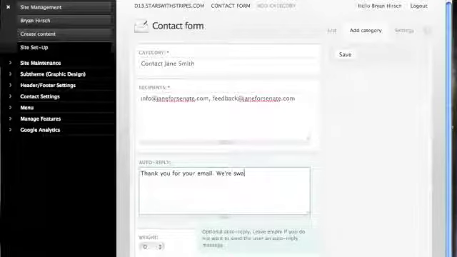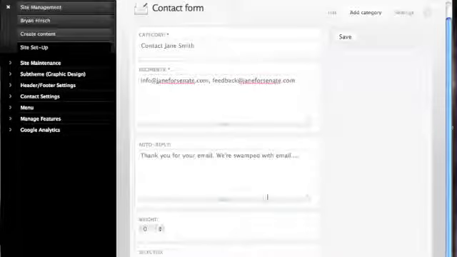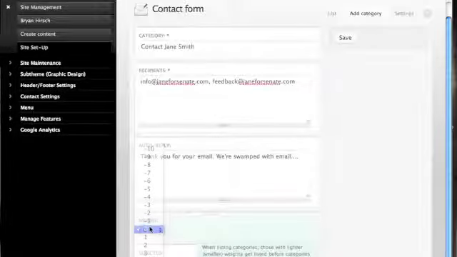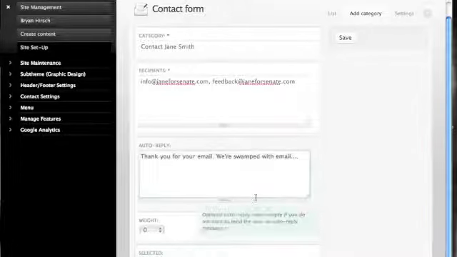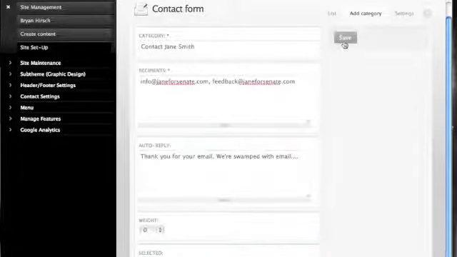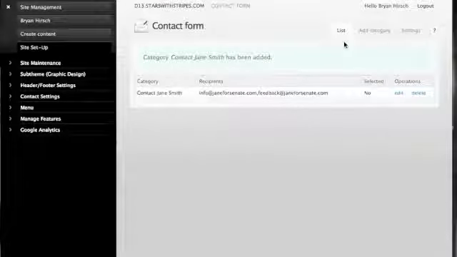You wouldn't actually say we're swamped, but we're swamped with email, so we'll get back to you as soon as we can, or your emails will be responded to in the order we receive them, or something like that. And then weight and selected are for if you want to have multiple categories, and if you want this to be the default category on the contact form. Bear with me again, and you'll see that'll be more intuitive in just a minute here.